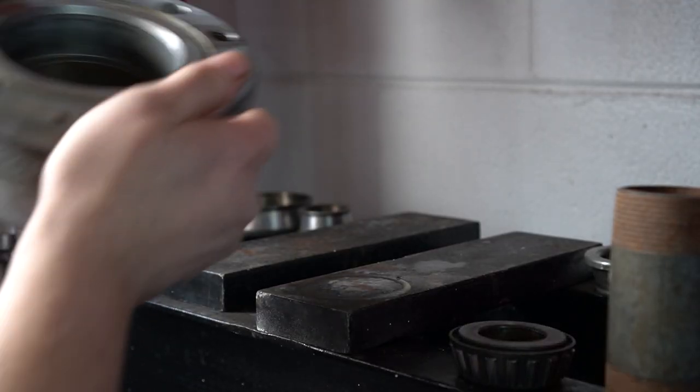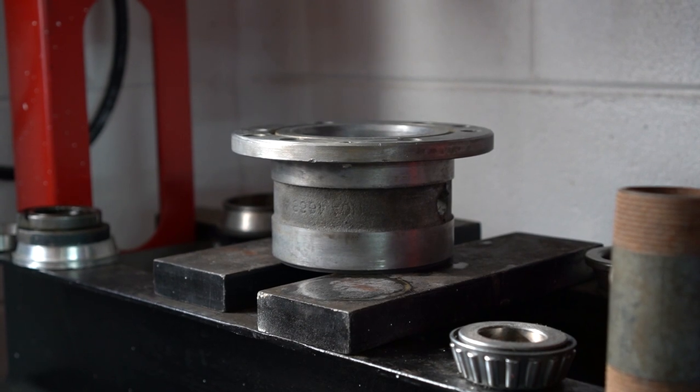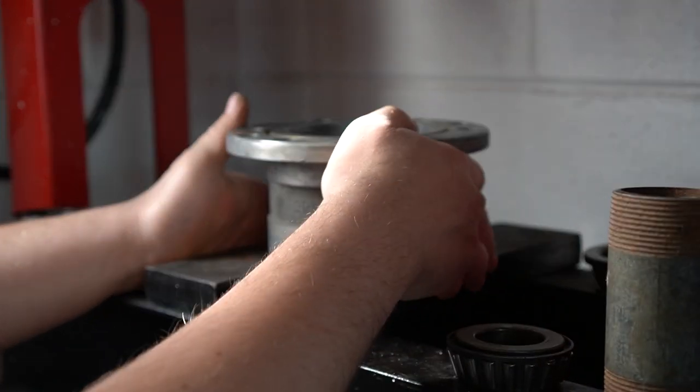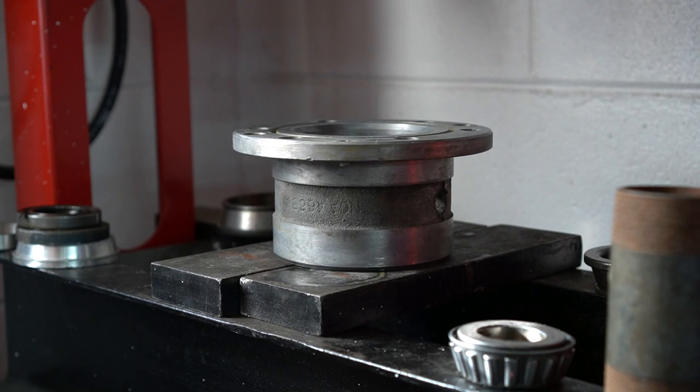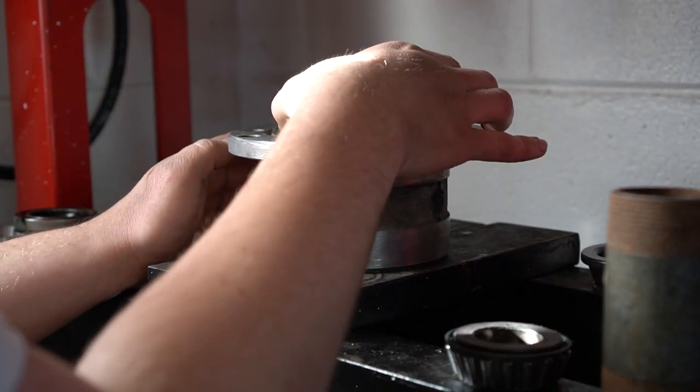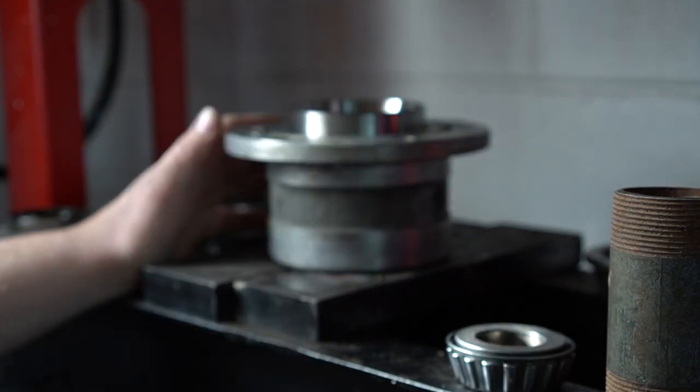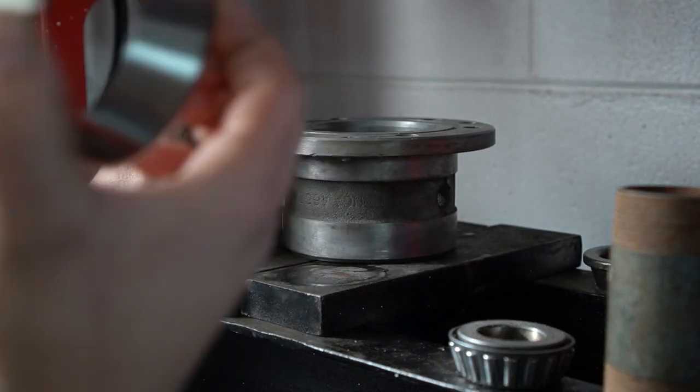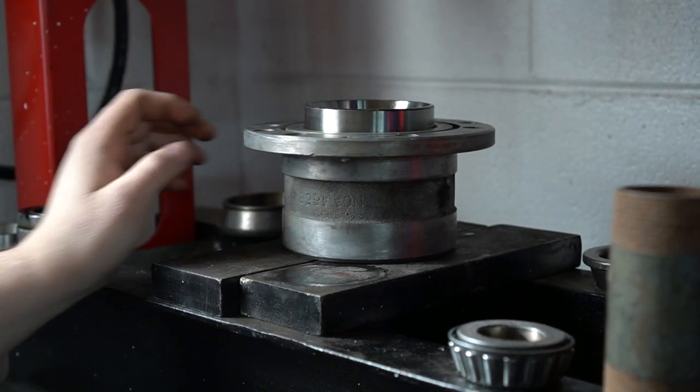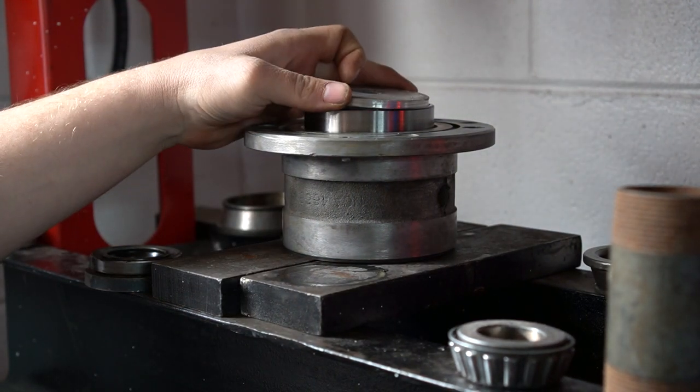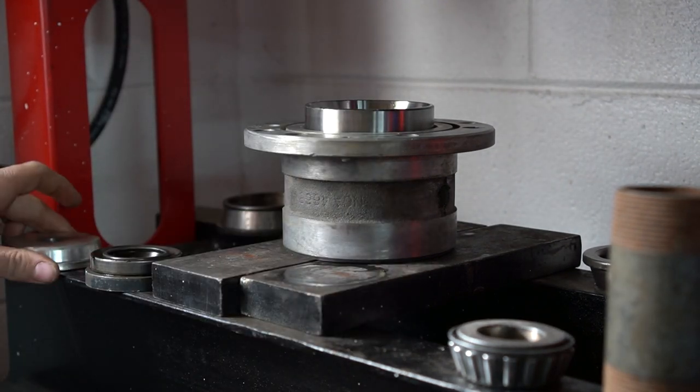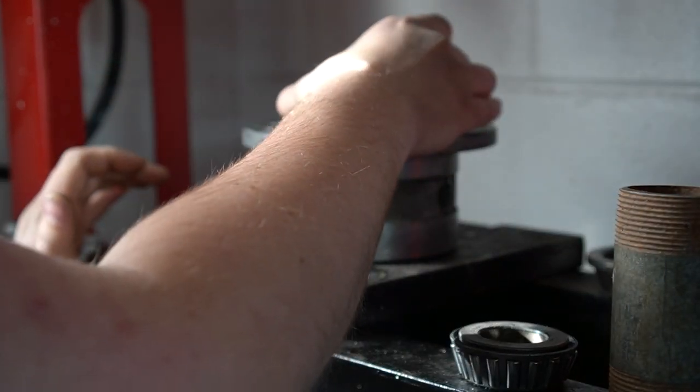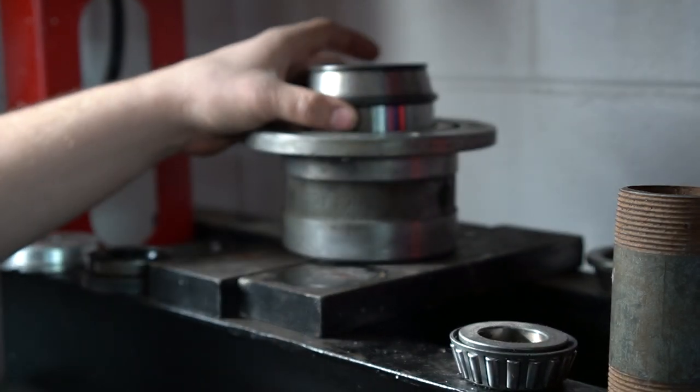Okay, next thing, we have our pinion housing. All cleaned up. And ready. We've got to press both of our races in to it. Remember, these are two different sizes. There's my outer. Of course, it falls right into the inner. So, you can't mess things up. Now, unfortunately, I don't have a big enough puck. So, I'm going to have to get creative here, yet again. Might have to go grab the old bearing, the races, and actually use them to press it in.